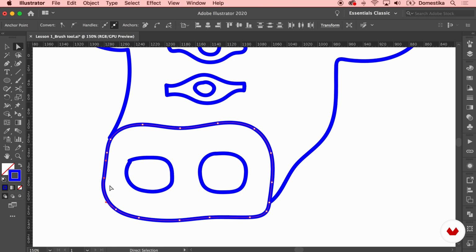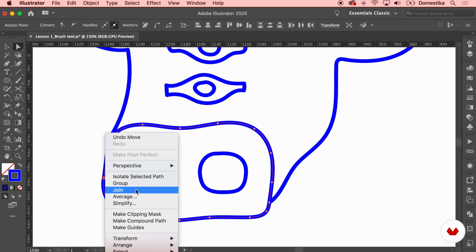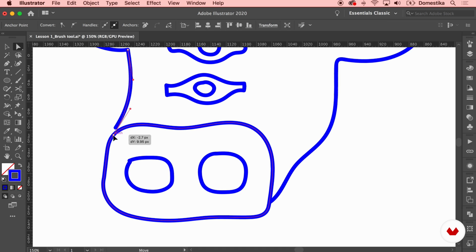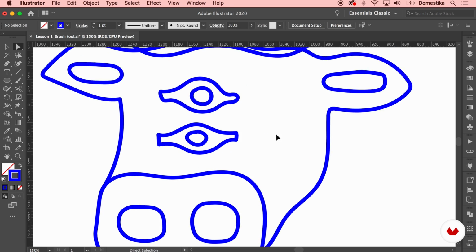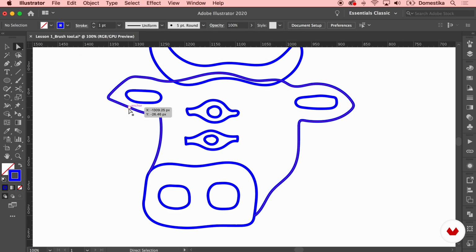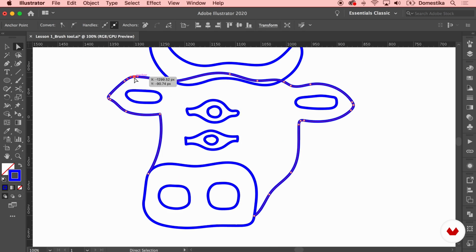Just connecting a few more anchor points together. I'm not gonna need this one since it's hidden behind the shape. The pen tool is working in collaboration with the brush tool sometimes. It's not that you need to pick one or the other, you can always use both of them in order to create an outcome.